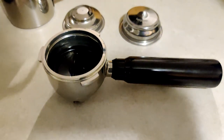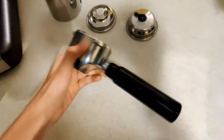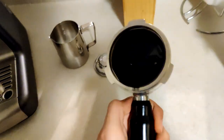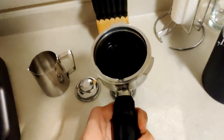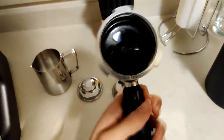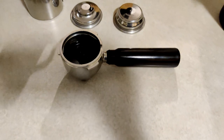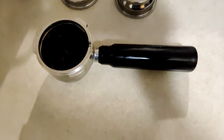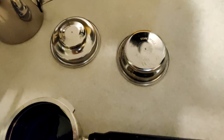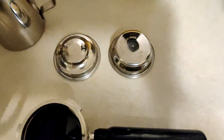It comes with a 58mm portafilter, which was a big sell for me. It is on the cheaper side — it's made out of aluminum, which does not retain heat as well. There's also a problem with it being connected to the plastic handle with glue. Some Amazon reviews say that if you use your portafilters more aggressively, you may have issues with it breaking. However, I haven't had any issues so far. It also comes with two pressurized baskets for the two-shot and single-shot espresso, but does not come with a single-walled basket.